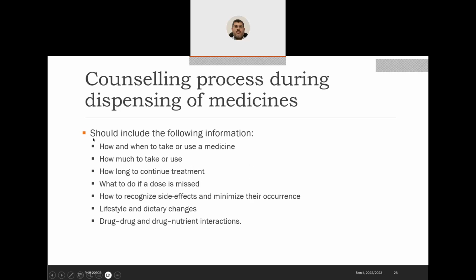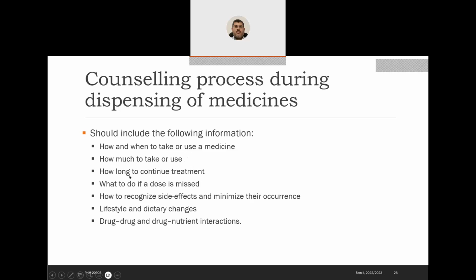Okay, so for example, you have tetracycline you prescribe to the patient. So tetracycline is an antibiotic. You should tell the patient, for example, how many capsules will be taken and how many times per day and for how long. For example, if prescribed for 5 days or 1 week, then you have to ensure that you tell the patient for how long, that you have to continue the treatment up till the end of the course, even if the symptoms improved.